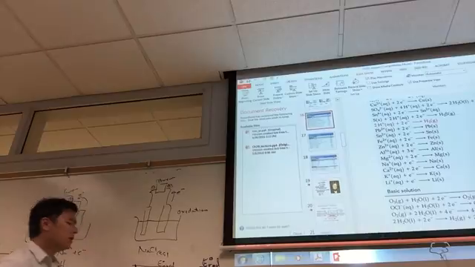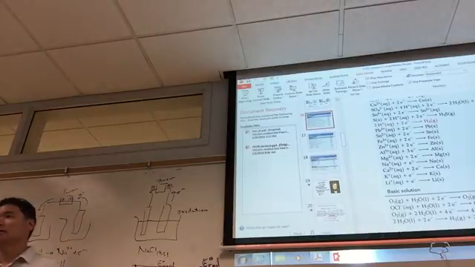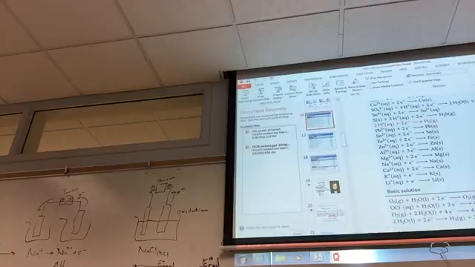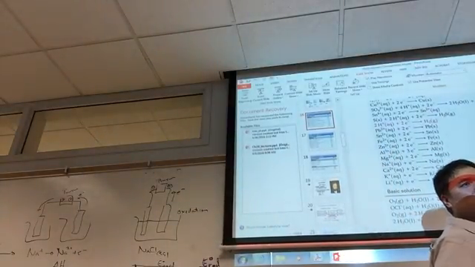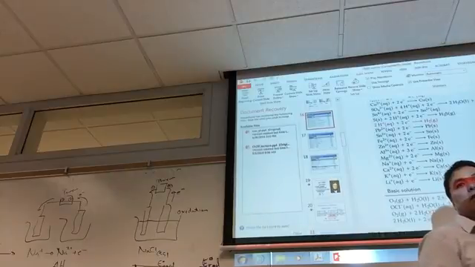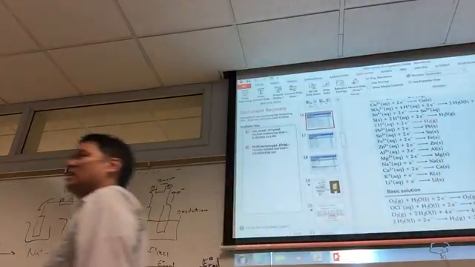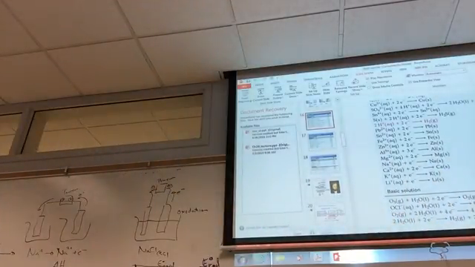Okay, what's the reduction potential for chloride? Is it higher than sodium ions, lower than sodium ions? What has the lowest reduction potential on this chart? The lowest reduction potential on this chart is lithium ions at minus 3 volts. Is there anything lower than this? Yes, there is. There's lots of stuff lower than this. It's just not on the chart.